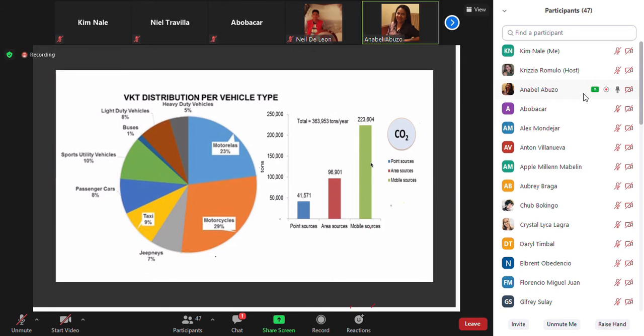So notice ninyo, wala ko'y kuana ni Kodigo. Kumutan-aw ka, diretso kami ngon. Ang pinakadaghan nga sakyanan, motorela o motorcycle by 29%, 23%. By emission, ang total tons per year is about 360,000 or 364,000. Pinakahayas is mobile emission based on carbon dioxide. That's it. The carbon dioxide is based on mobile emission or emission gikan sa mga sakyanan. So two paragraph or three paragraph of sentence, three phrases of sentence for the presenter is enough.